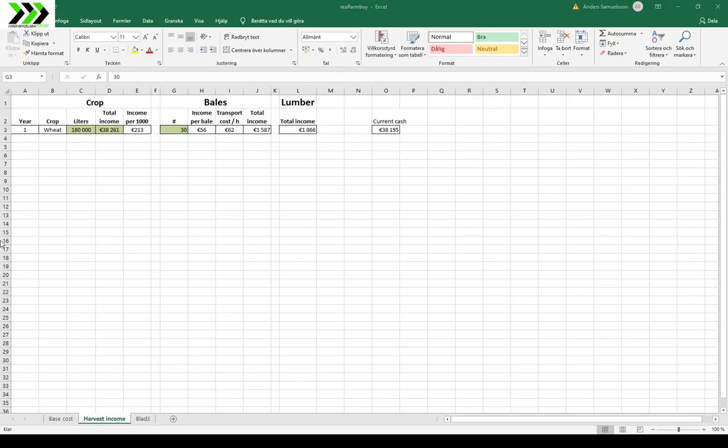Let's go and check my stats. I got 154 bales so far. So if I put in 154 bales, our income after transport will be 8147. So when we've done everything, all the baling, we'll put that in and get money. So I have crop, bales, lumber. So those are the income posts here. I'll get the final income eventually. So financially we're doing quite okay.